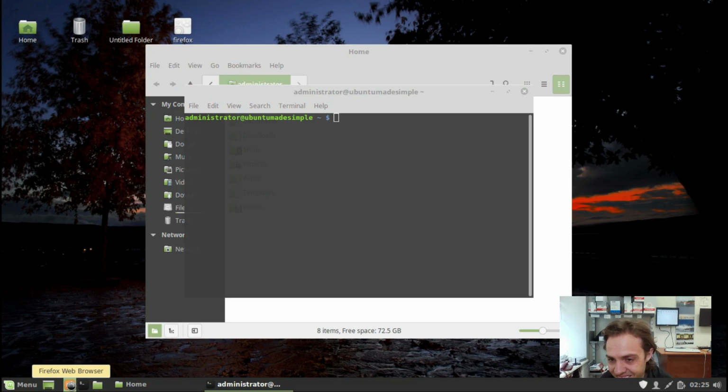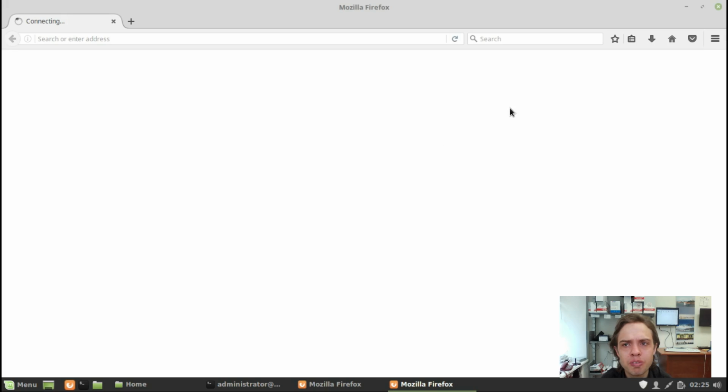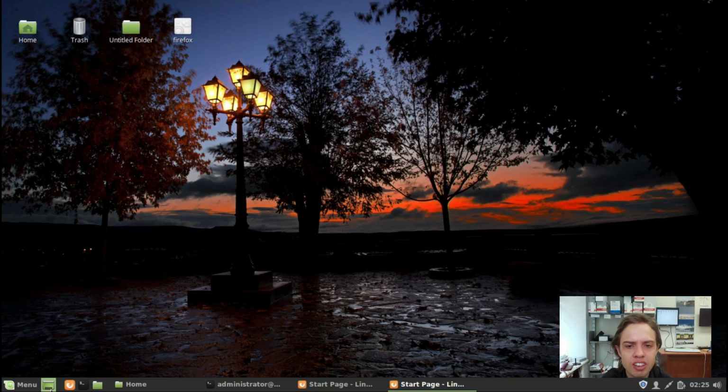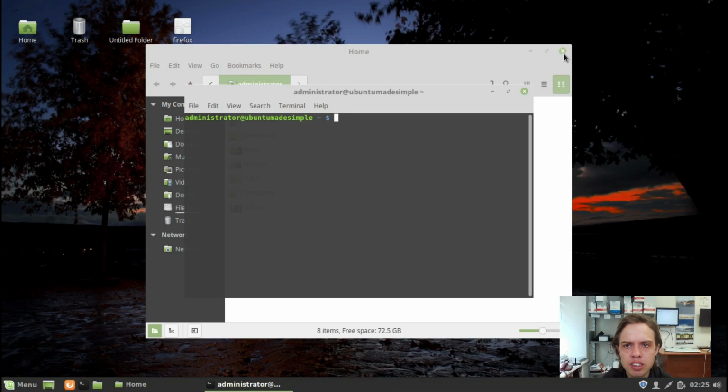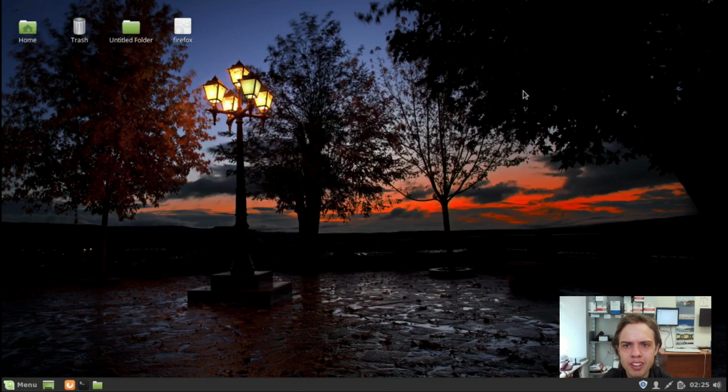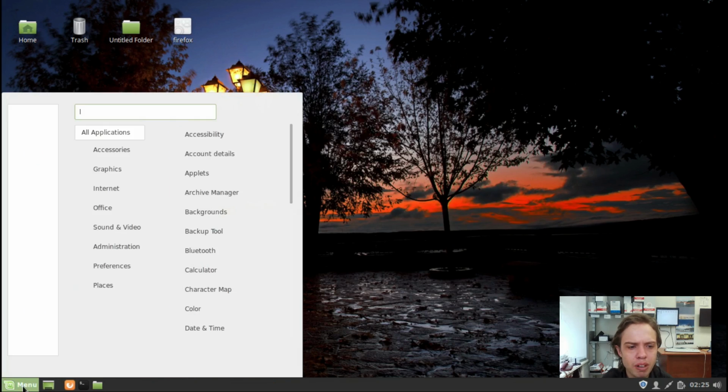But it's not so needed. And then Firefox also. As you can see, it's always nice, very easy to respond, very easy to understand, and very stable. Everything we expect of Linux Mint, they just make things better.